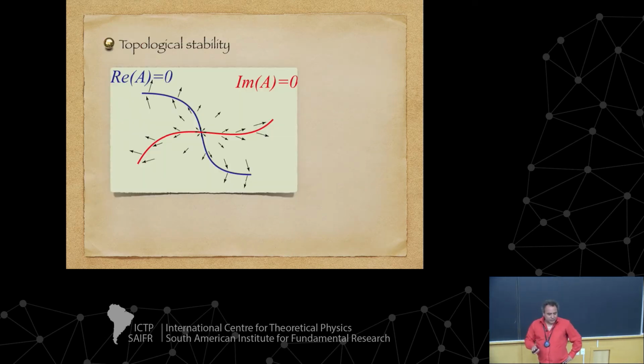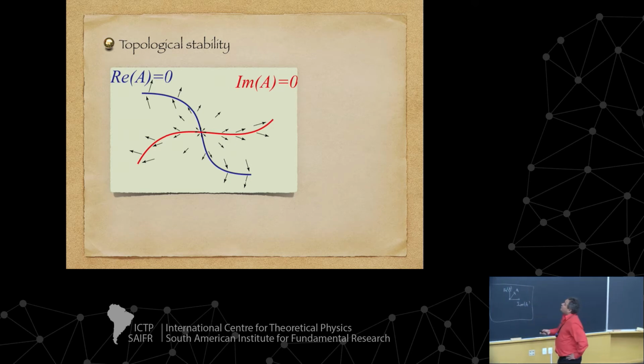And why is this solution interesting? Because it is topological. This is trivial to understand. For instance, this experiment is a 2D situation. So you have a field in space. In all of space, at each point, you have a vector, a complex field. You have a real part, and if you like, you can represent it in complex manner, you have an imaginary part and a real part of your field.